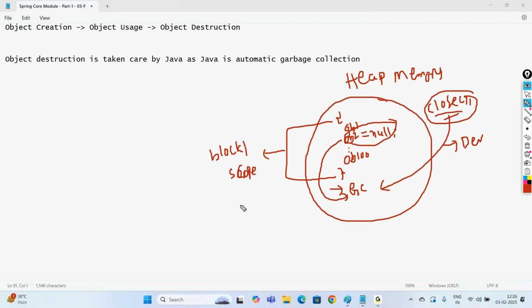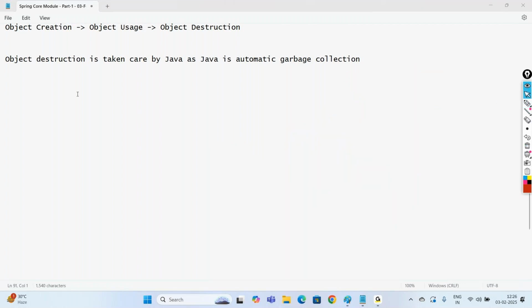That is the place where we use the Spring framework, and we do it by using the Spring IOC container.